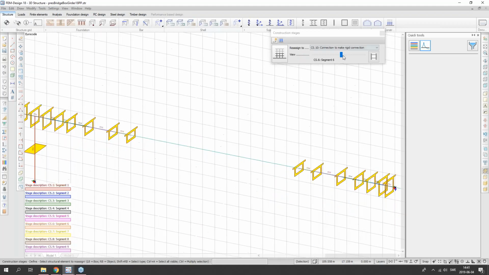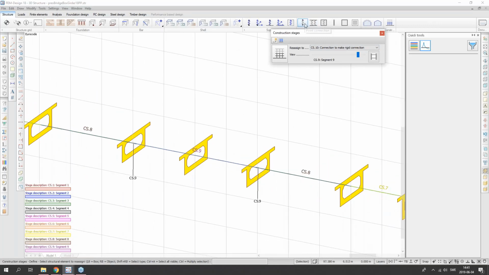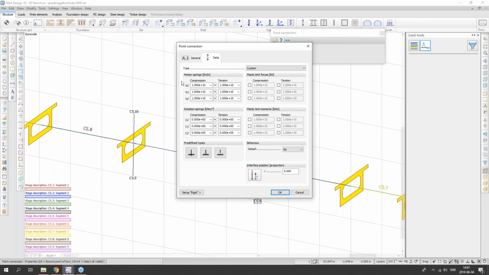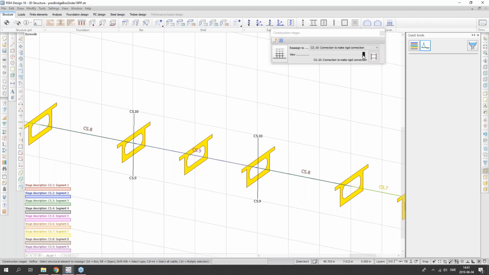Here, at the end of the construction stage, I will add the last element and two different point connections here. CS9, which is part of construction stage 9 here. So let's take a look at these. They are a hinged connection. So this last element will be hinged during construction stage number 9. And then when I go to construction stage number 10, I will add another point connection.